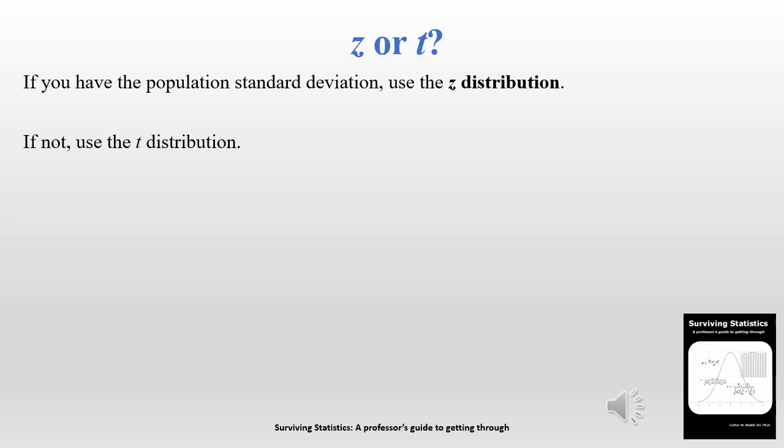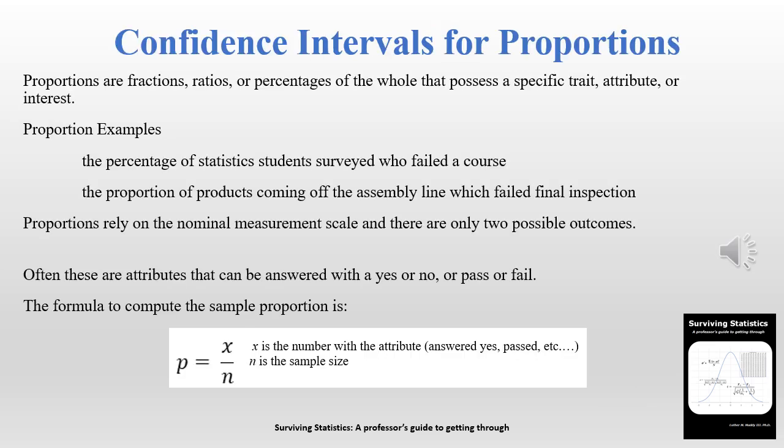So when it's time to compute a confidence interval and a margin of error, do we use Z or T? Well, it's very, very simple. If we know the population standard deviation, we use the Z distribution. If not, we use the T distribution. Now, I'd be remiss if I didn't mention sample size. We'll get into that a little later in the textbook, but when we're dealing with sample sizes of typically more than 30, we can even use the Z for samples, but let's not worry about that just now.